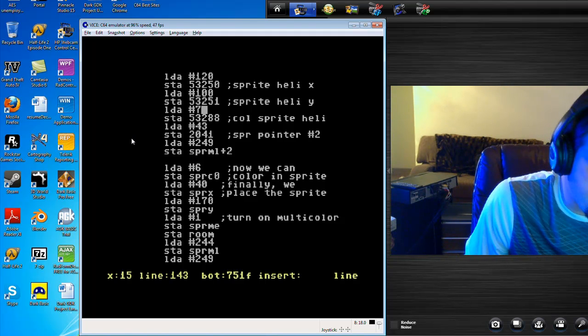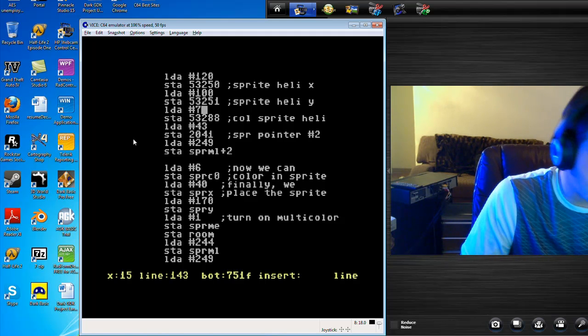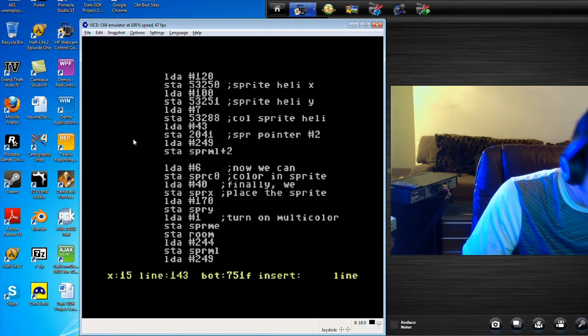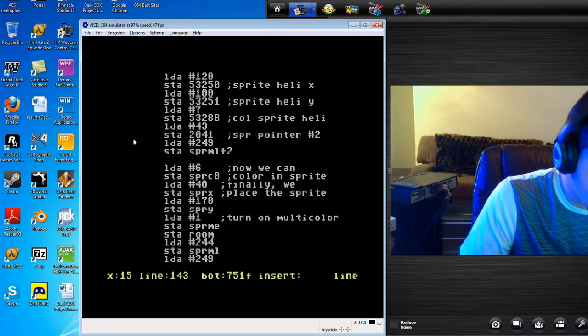Let me see what else here. I was going to see if we could change the size of the sprite. So, horizontal position. Let me see here. I don't exactly have these all memorized on the Commodore.